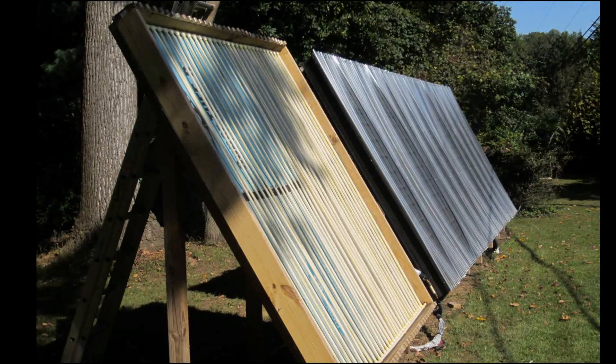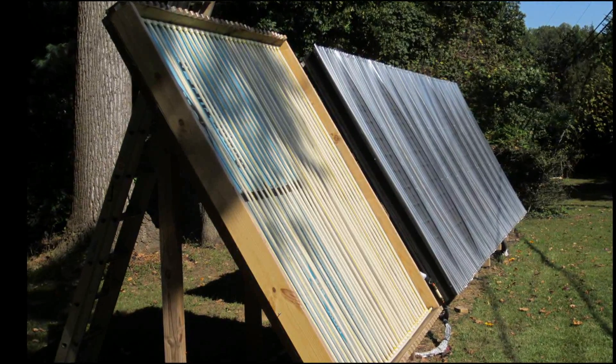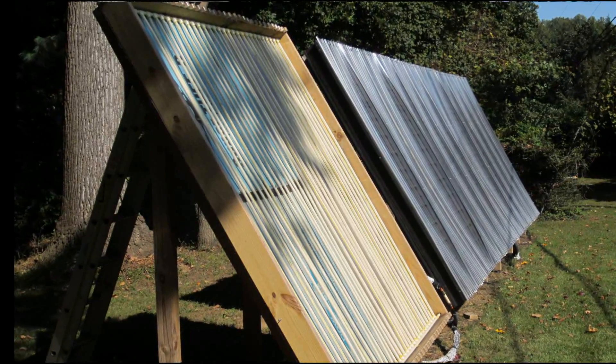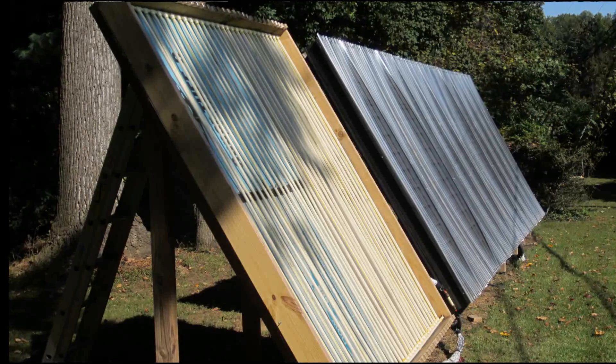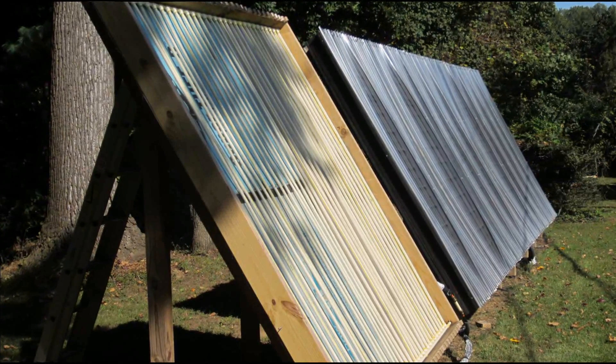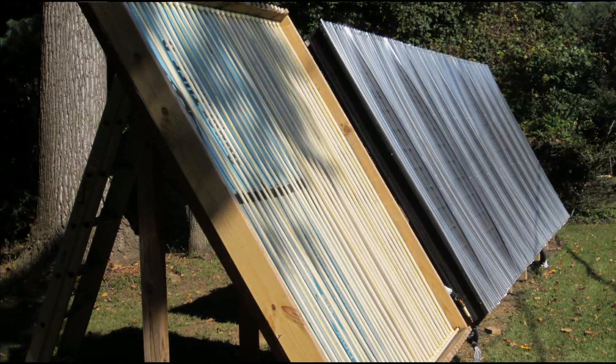Apparently one of the cans was not flat black — it was glossy, which is why that portion looks wet. But I had zero problems with leaks. This collector is outperforming the PEX collector and it's just so easy. I really highly recommend it, especially if you've never taken on a project before — you'll get great results. It's a great family project, a lot of fun, and I highly encourage you to get started with it.